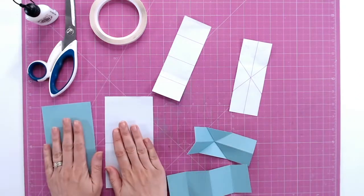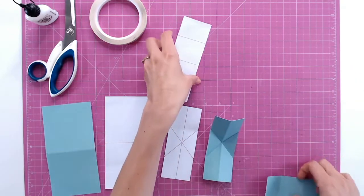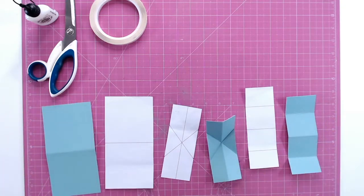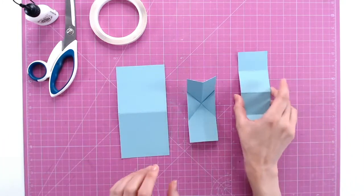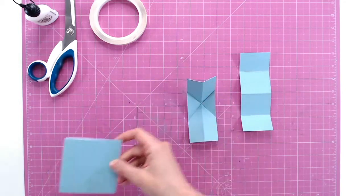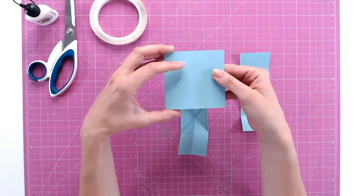So I've got the card base here, I've then got the mechanism, and then I've got the piece that's going to twist and pop out. So let's take these template pieces away. And let's come back to these 3 sections. So as I said, this is my card base. If I just measure that, it's about 3.5 by 3.5 inches at the moment.